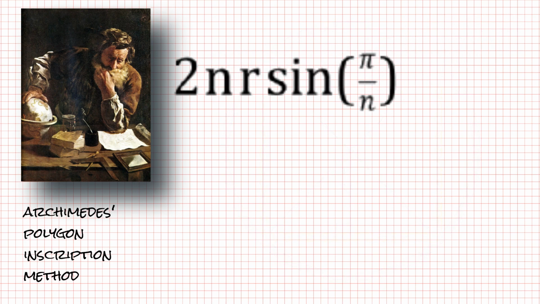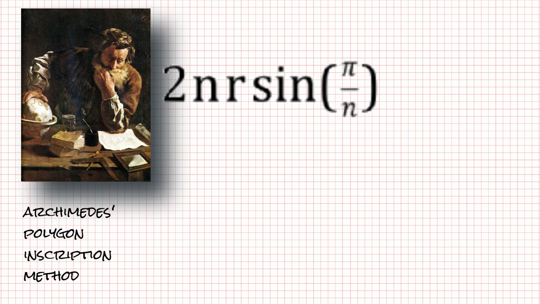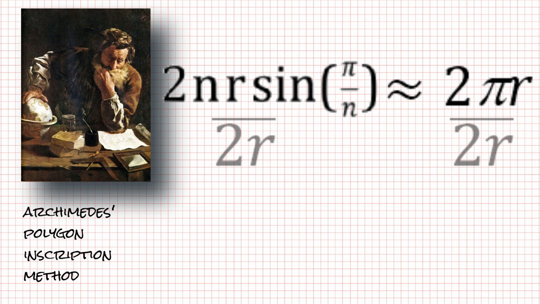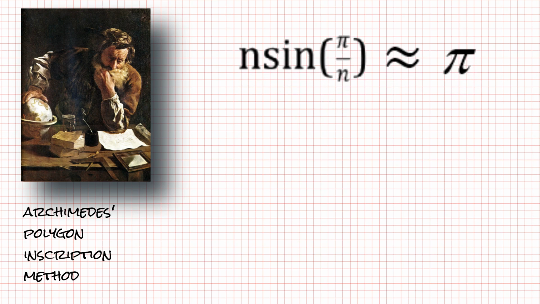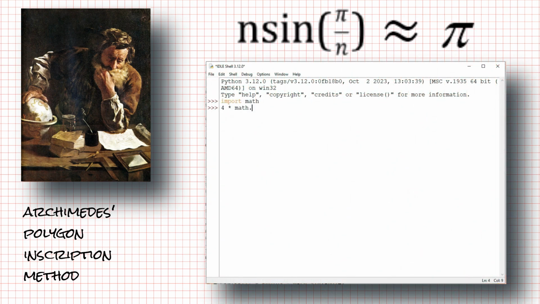Now, how do we use that to approximate pi? We are saying that the perimeter of our polygon is an approximation of the circumference of the circle. So we'll set them equal, getting 2 times pi times r equals 2 times r times n times sine of pi over n. I can divide each side by 2r, isolating pi, and setting it equal to n sine of pi over n. That's it. That's my approximation formula. Let's plug in 4 for our square, and we get 2.82842, etc.